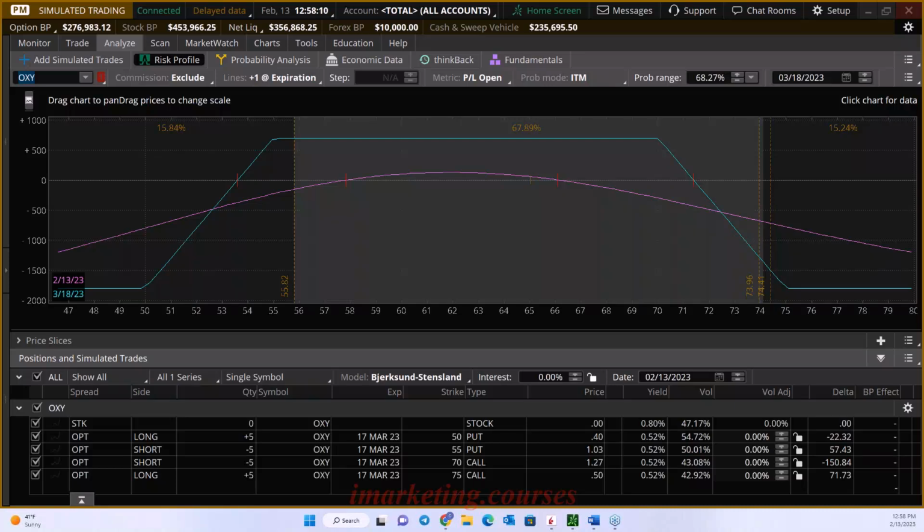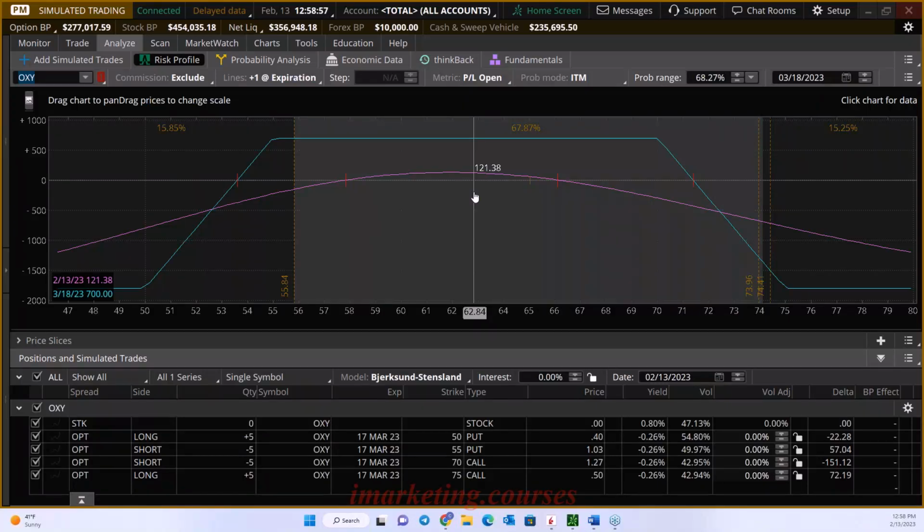Just to cap what I talked about, we can see how at expiration, the price matters. If this goes to $76, we'd be in trouble. If this falls to $49, we'd be in trouble. And we can see in this purple area where it would change very much day to day what the profit or loss might be before that time period. At the end of the day, the only one that matters is the delta, because at the end of the expiration day, it's only the blue line that matters. The purple line only matters in the interim.